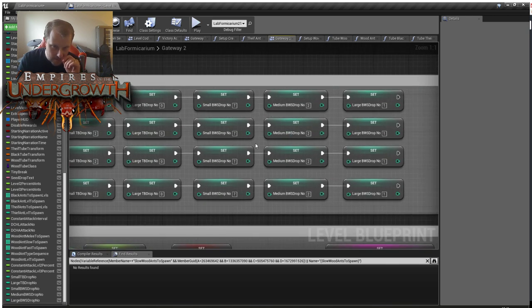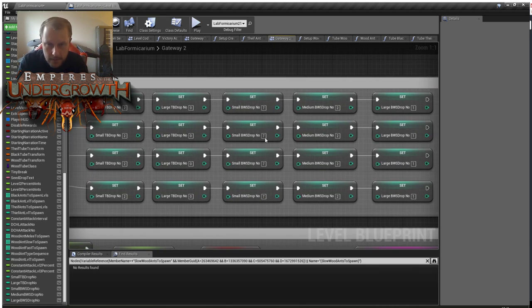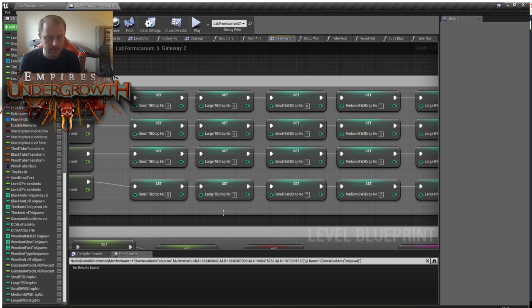So these settings are currently set up. Okay, so what I'm going to do is, in easy I'm going to make one less medium and one more small, to make easy slightly easier. Normal can stay the same. In hard, we're going to have one more large tiger beetle and one less small. And in insane, we're going to have two more large and two less small.